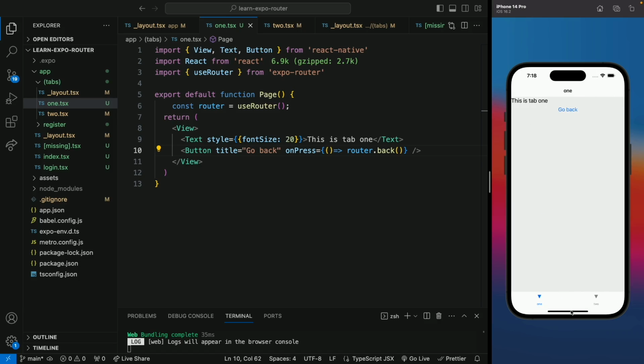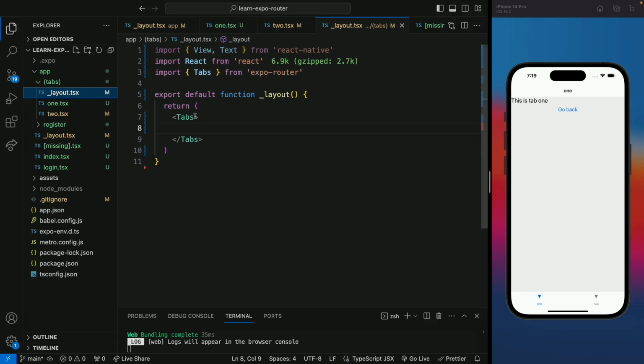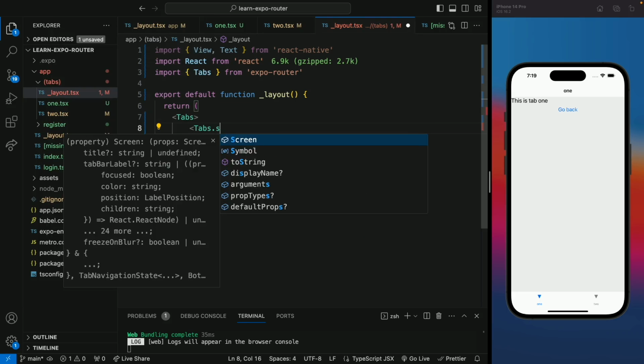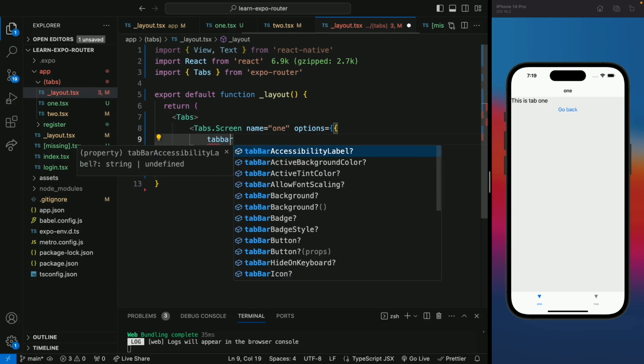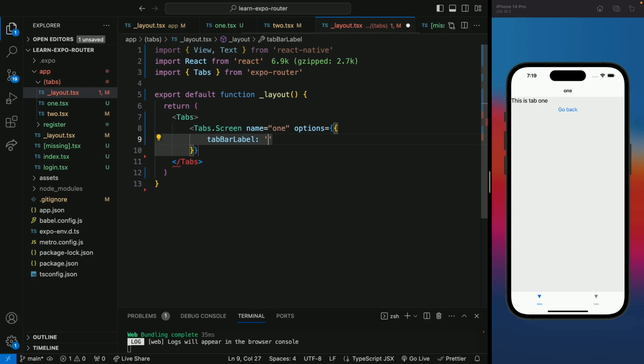Now we need to be able to change the header title and tab bar label at the bottom. So we need to move to layout file in tabs, and here we're going to use a component Tabs.Screen, and the name for this screen is going to be 1 as the file name, and some options. And first we're gonna change the tab bar label to capital 1, and let's close this tag and save this.